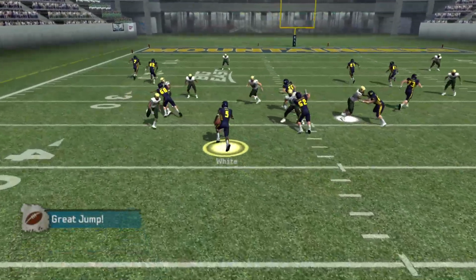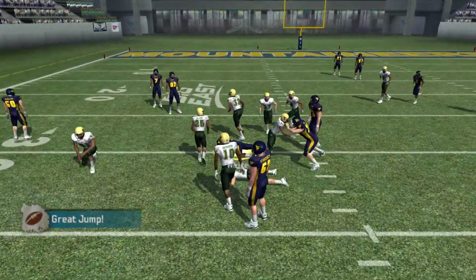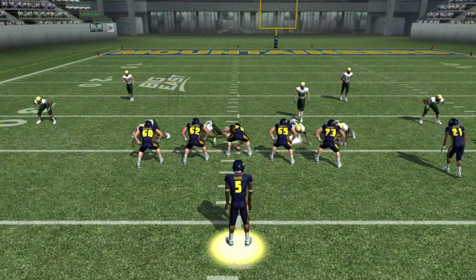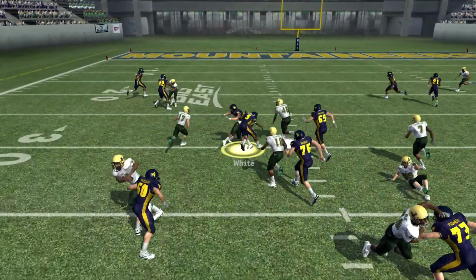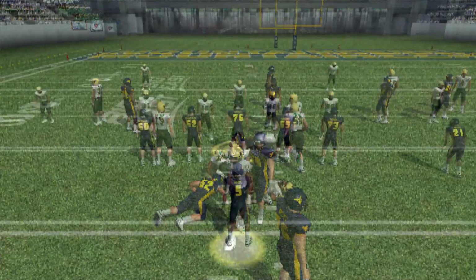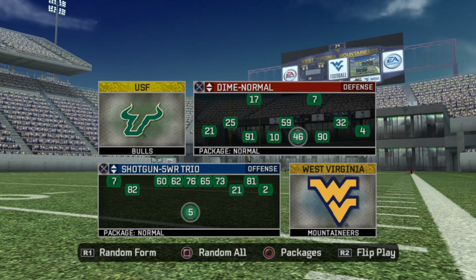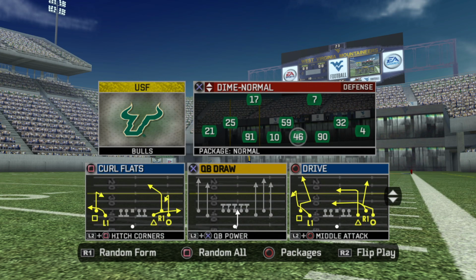But doing stuff like this, it's just obvious, it's just a great way to really stress a defense going up the middle. Like I can probably squeeze through right here. Yeah, easy 7 yards right there. Really nice. So definitely include this. Otherwise, you're going to be doing it in here for passing purposes.